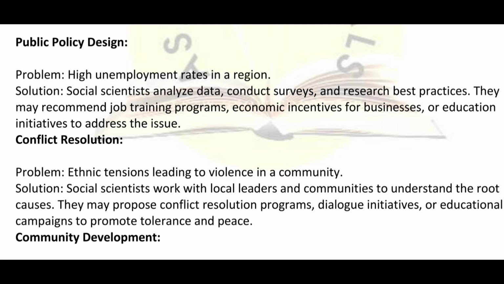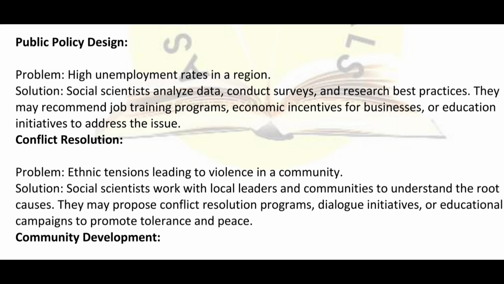So if anybody is doing research, be it a scientist or a social scientist, anybody who is conducting research, they can recommend that yes, the people of this region are not getting employed, not getting jobs. So you can organize different types of training programs, different types of economic activities, businesses, or even educational initiatives to address the issue of unemployment, right?